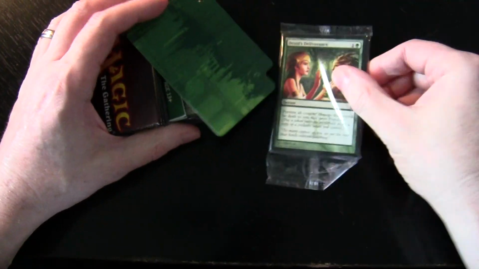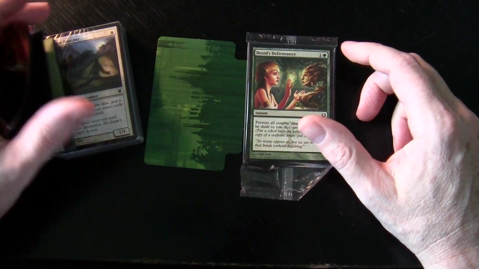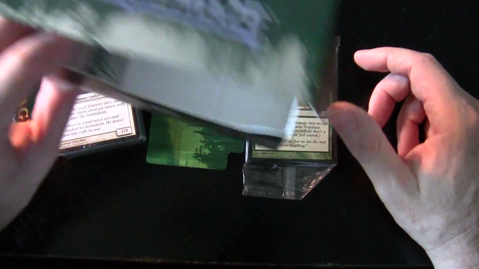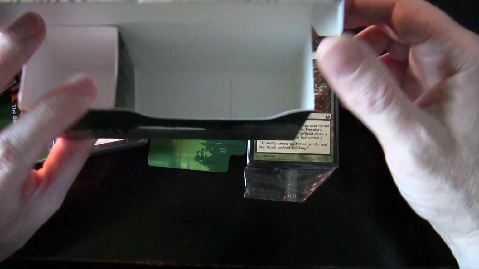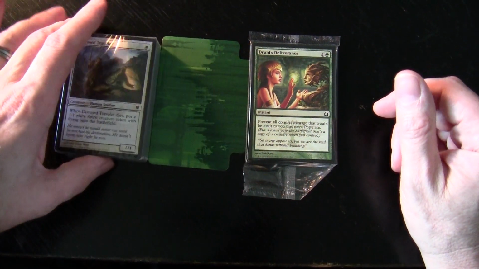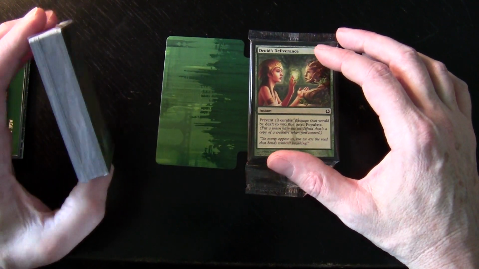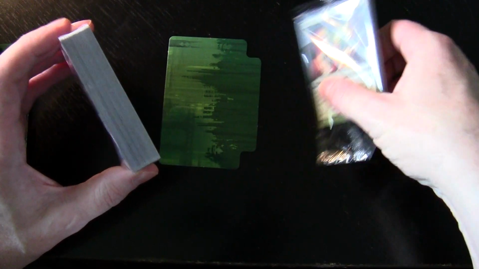So open this up. There's our sideboard. There's a divider, because the idea is once you're good to go, this box doubles up as your deck box. We have the deck itself. They also will fit in once everything's sleeved up. They do fit back into the boxes.